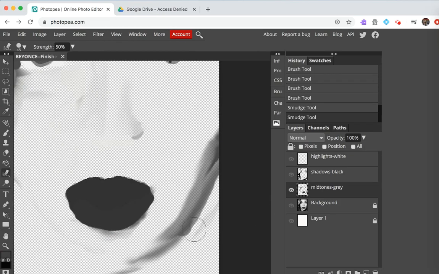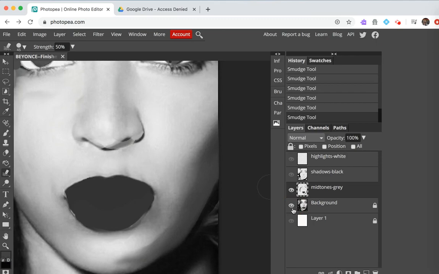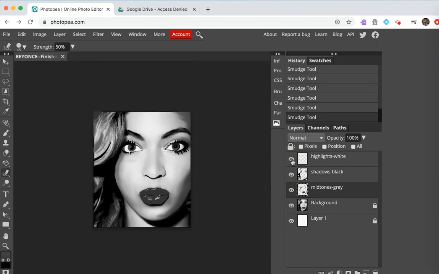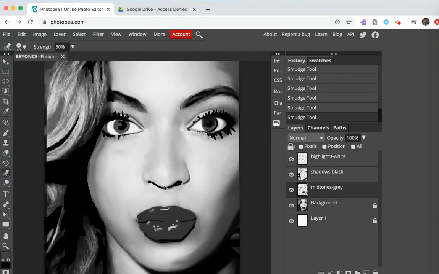Now let's show you what I've got. So this is what I've kind of put in for my smudge tool. Notice you can pull the pixels, pull that tonality, and change the softness just like you could with a paintbrush. So at this point, I'm going to then show you how to add in highlights. I'm going to zoom back out, and if you can notice, I've now put in some highlights in her eyes and in her lips. Let's zoom in to see that.